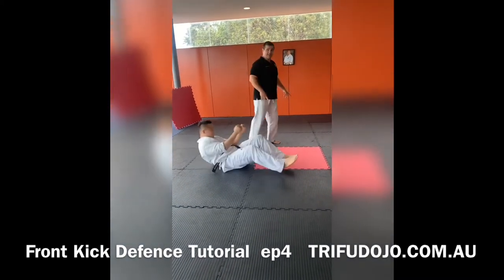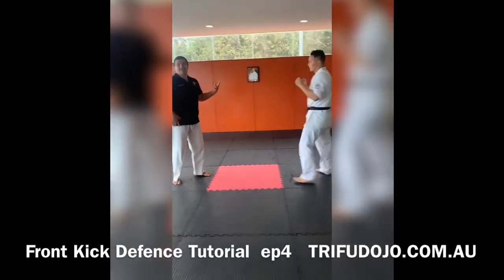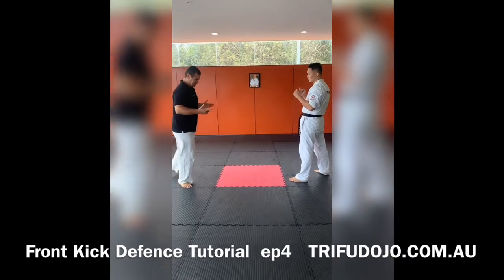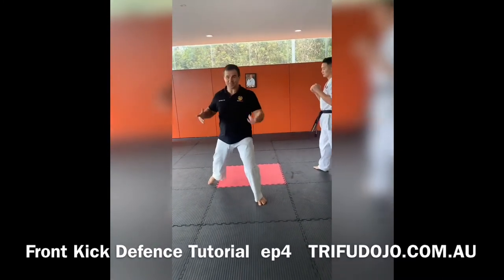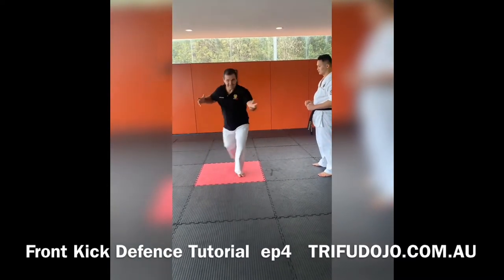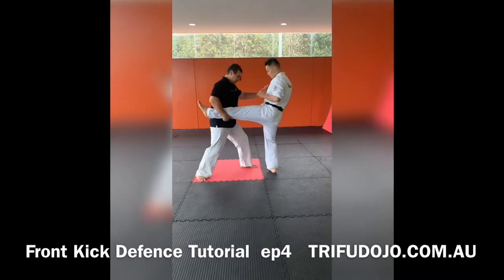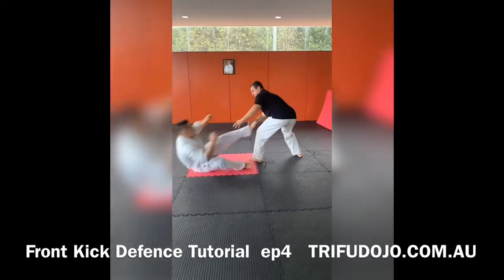Now, if you notice, things are useful. For example, in the kata, Taikyoku Sono Ichi. Okay, now we have this, right? This move, this one. Okay, now, what is this one? From here, this is basically the move. This is the move when I'm grabbing the leg. So, watch again. The move, so watch this foot now, the back leg, turning, and here, right?